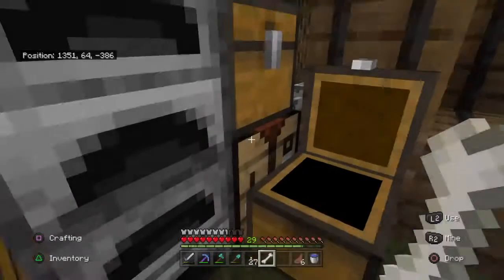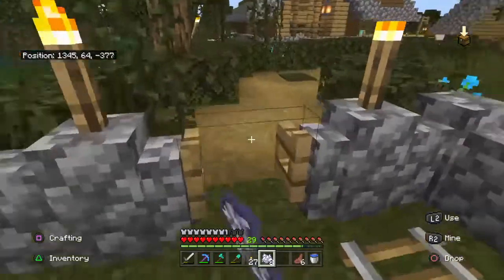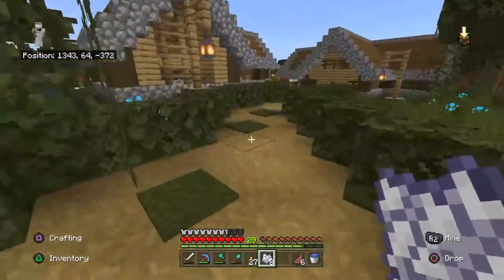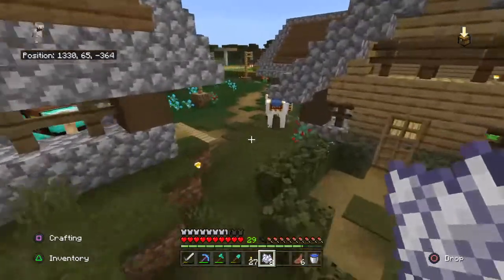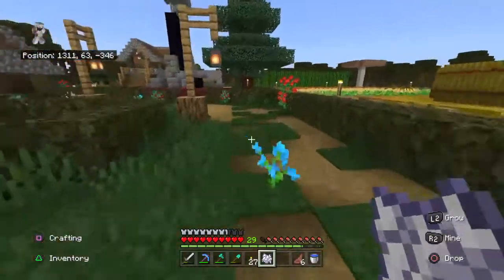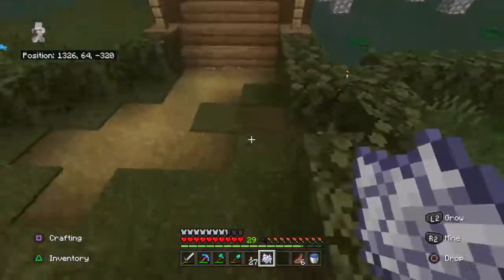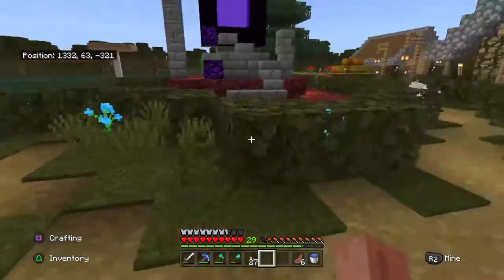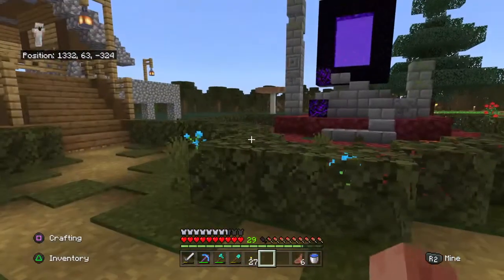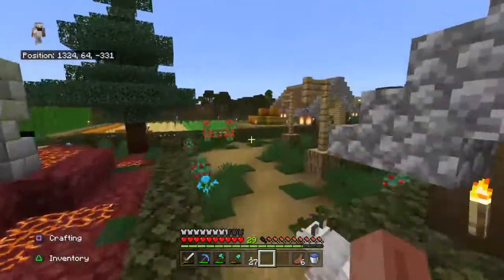I'm going to want you so I can bone meal around. Wicked. Alright, what else do we have to do? I want to get my diamond armour, and then I need to get to level 30 so I can start enchanting.